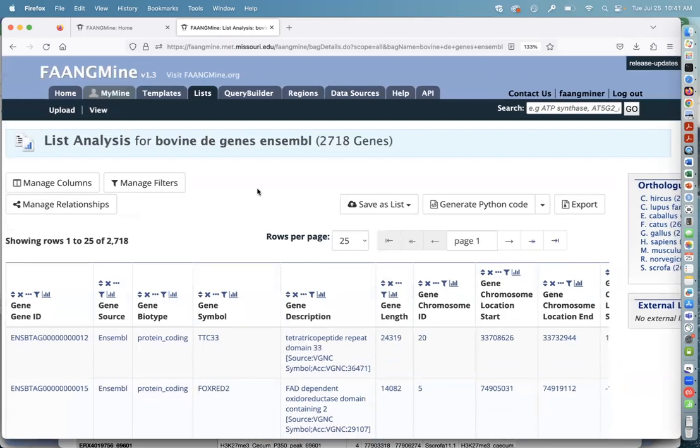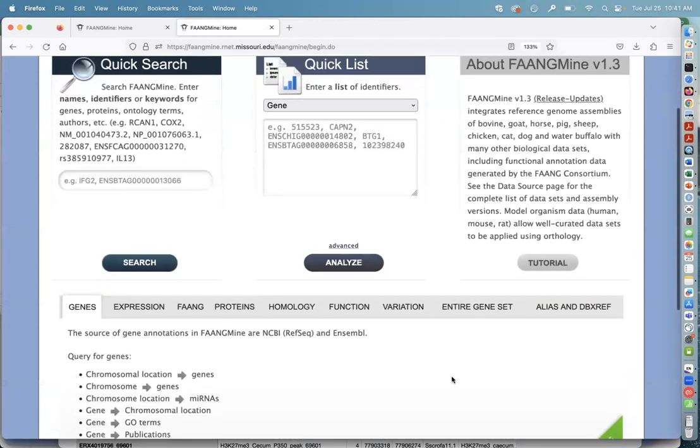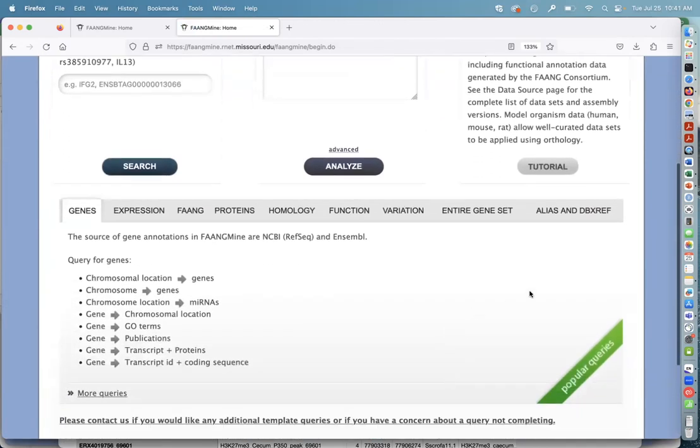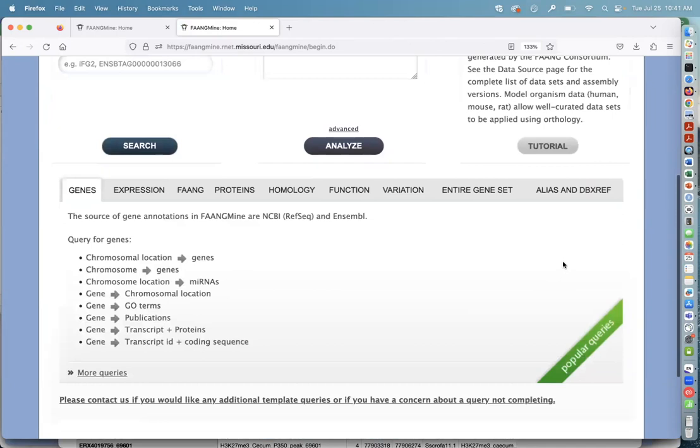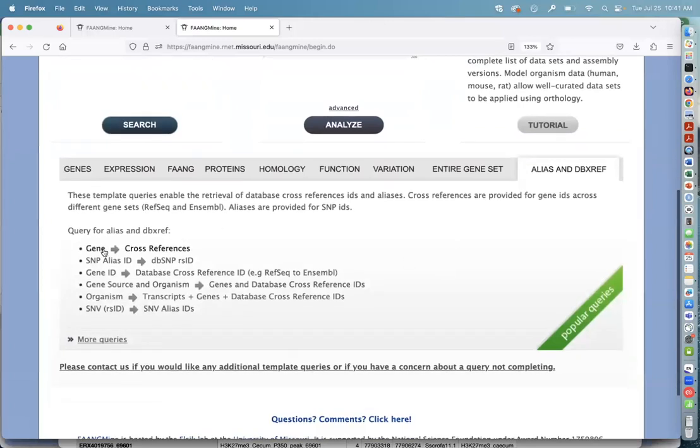Okay, so we did our analysis using Ensembl genes. If we wanted to, we could also see what happens with KEGG pathways, but we need RefSeq genes. So to do that, we can get cross-references for those genes. If we click on alias and dbxref, there's a template called gene to cross-references.